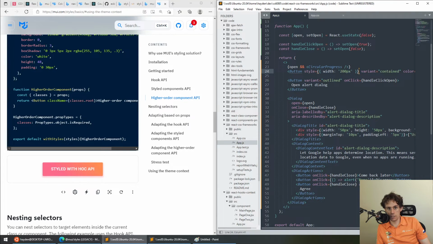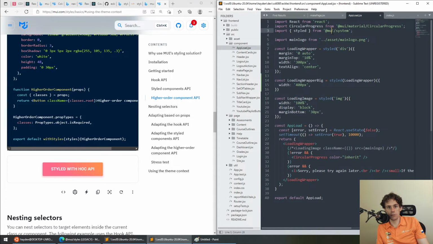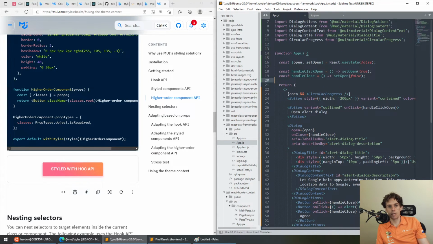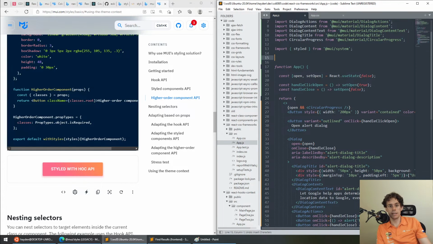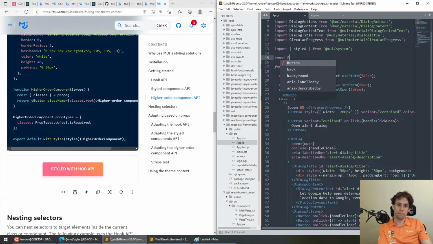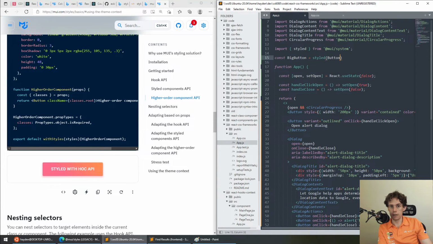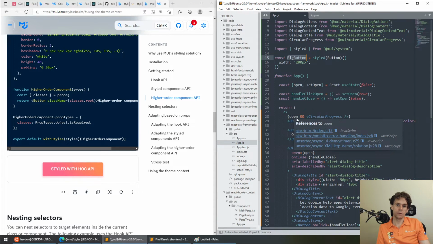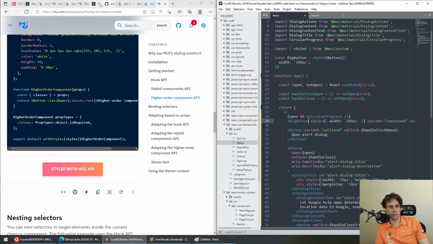Just use this kind of thing sparingly with custom styles. In fact, I would generally recommend that if you're putting more than a style on this, you probably go and start using the styled library and you start saying, well, just so that my code is particularly clean, I'm gonna come up here and I'm gonna say, well, styled like that. And then I'll say, big button equals styled button like this. And then you can say width 200 pixels like that. And then you should be able to take big button and put it here like this.